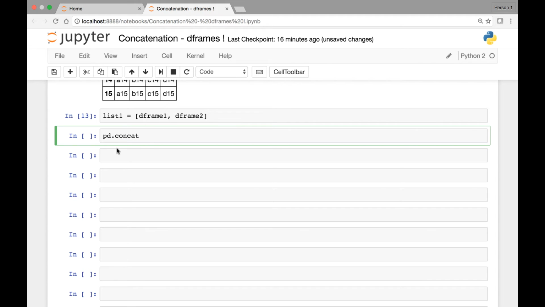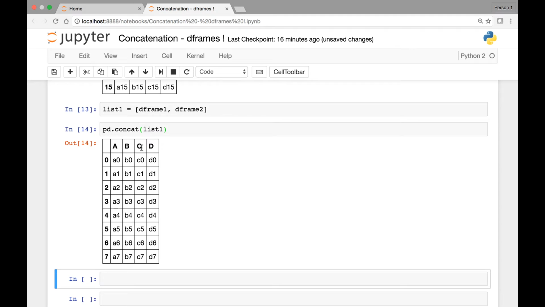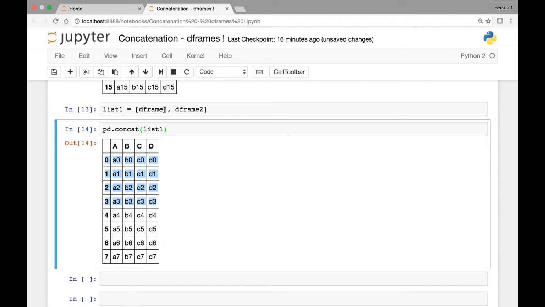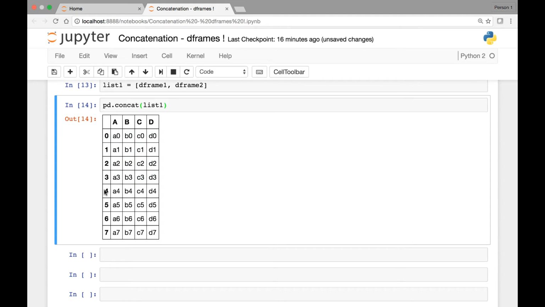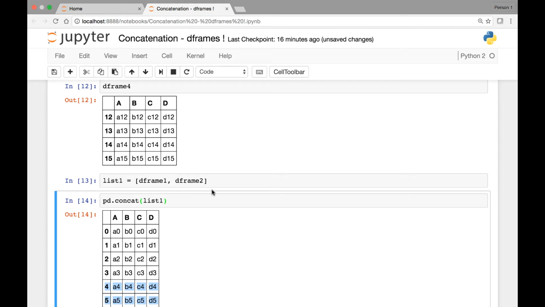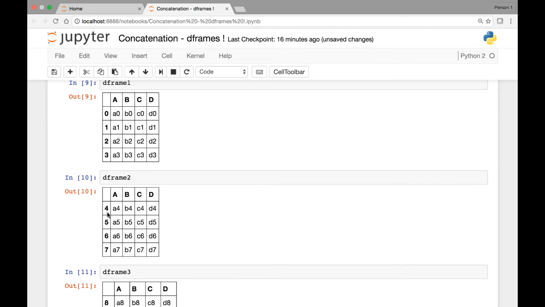So pd.concat, then we simply pass list1 and run it. This concat method has concatenated, or joined, DataFrames 1 and 2. The first 4 rows, 0, 1, 2, and 3, are from DataFrame 1, and the last 4 rows, 4, 5, 6, 7, are from our second DataFrame, right? If I go back to my second DataFrame, we see 4, 5, 6, 7, and the values.